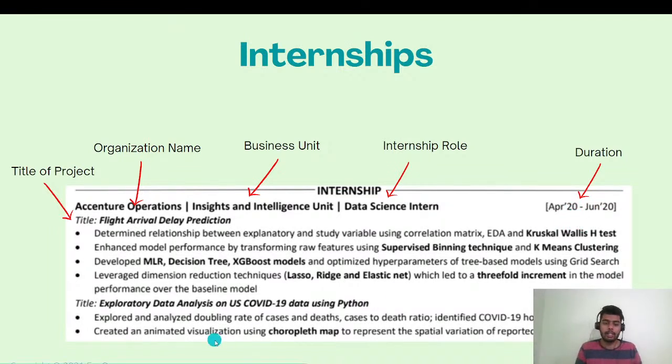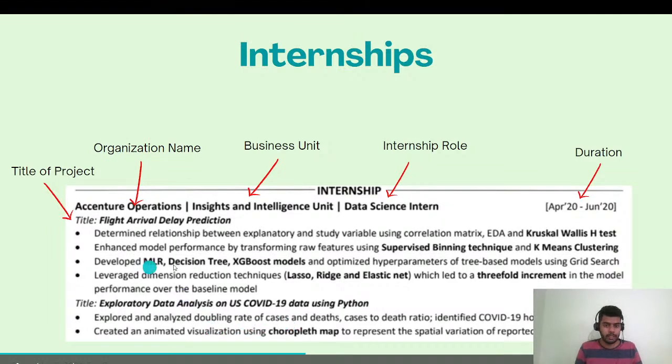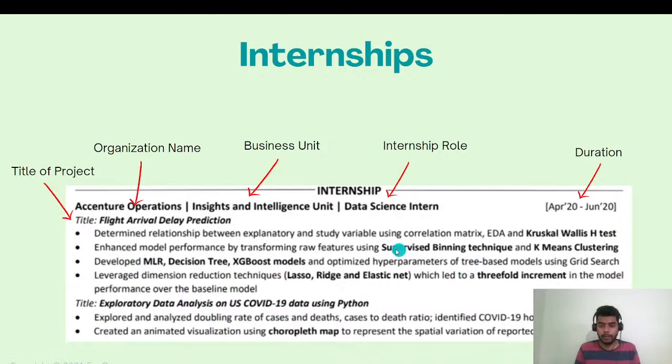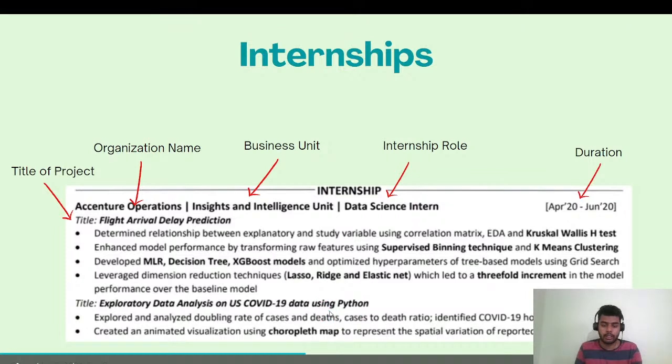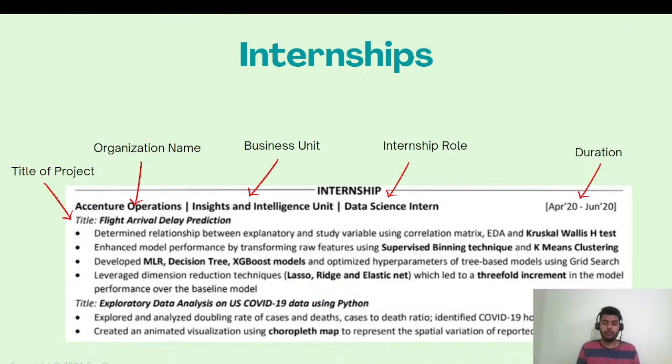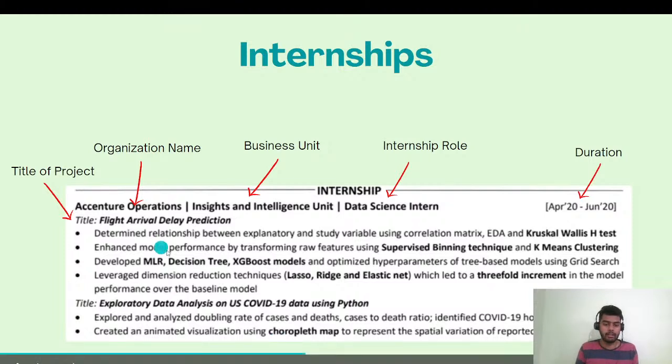The third important thing is the bold keywords that you can see. Intentionally, this particular person has made some keywords bold: K-means clustering, XGBoost model, elastic net regression, threefold, whatever the popular keywords are, he highlighted exactly those. So when an interviewer glances at this, he will find it and think, let me ask about the decision tree, because these things grab attention easily. He doesn't need to read the whole point. He will just ask, what is a decision tree?